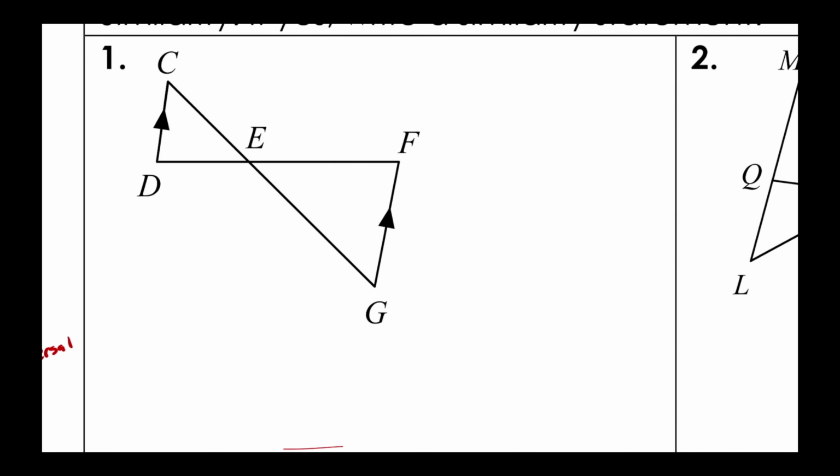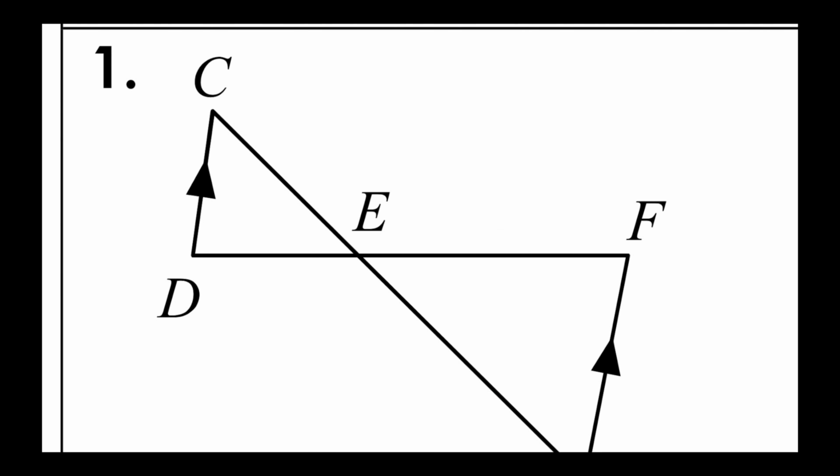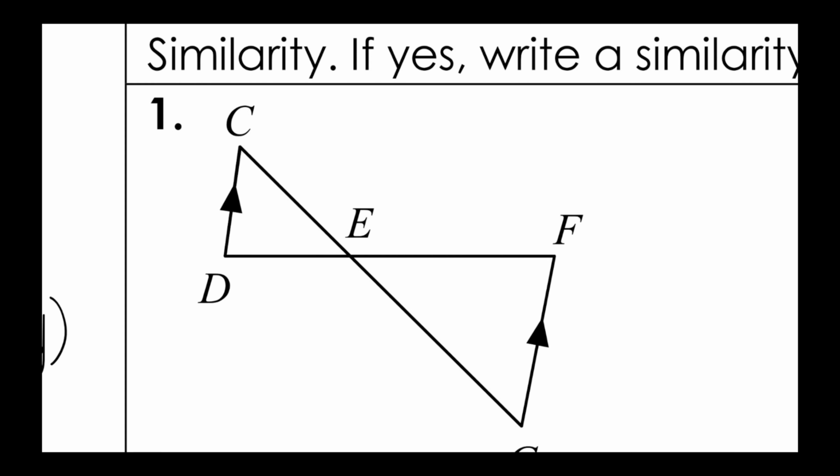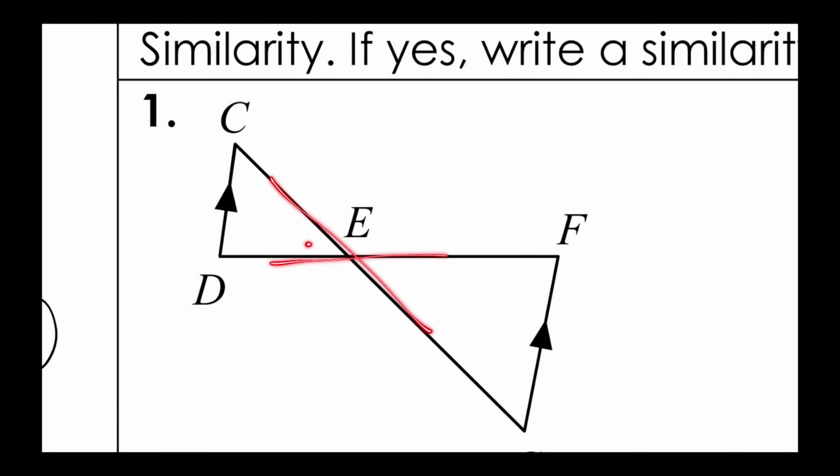Okay, so some of you are telling me in the chat, Mister, I see the vertical angle, and that's great, but I don't see the other one. That's what I'm here for. So some of you are saying, Mister, I see angle CED, that's this one right here, and I see angle FEG right here. I see that they're across from each other, just like you explained, right? Here's two intersecting lines. These angles are across from each other. So that means this angle and this angle are congruent. And that's right.